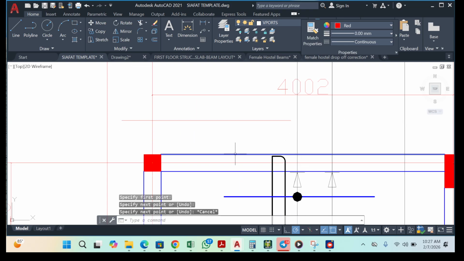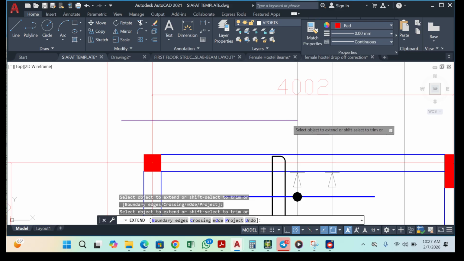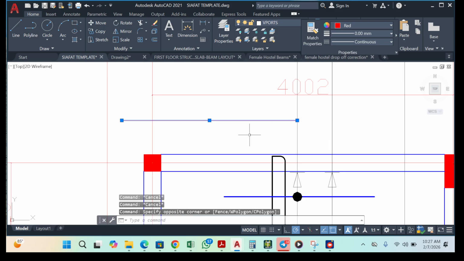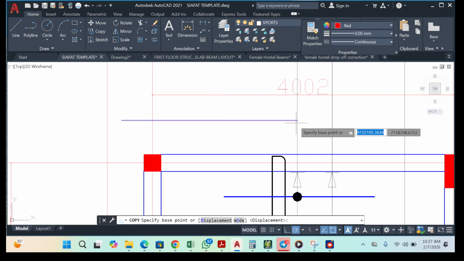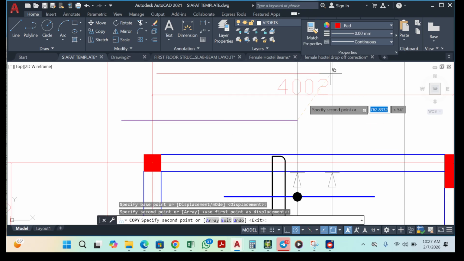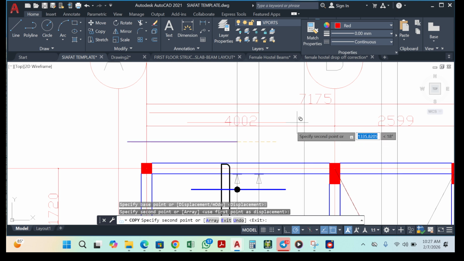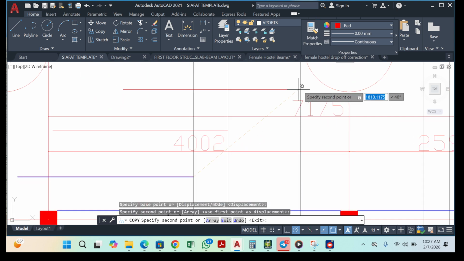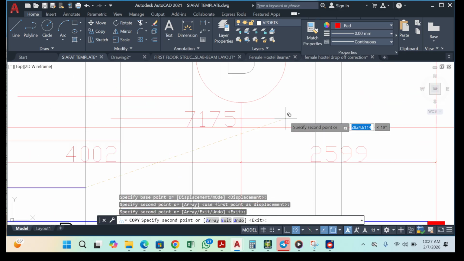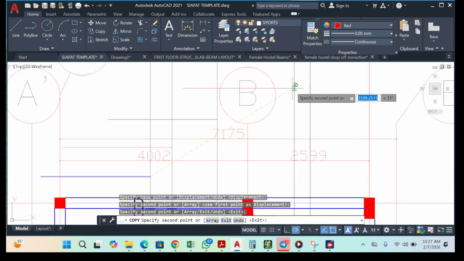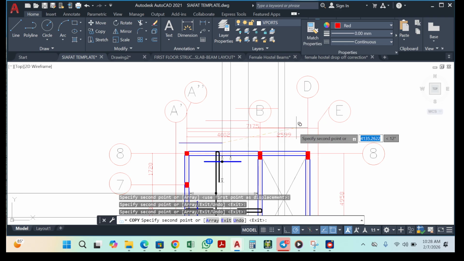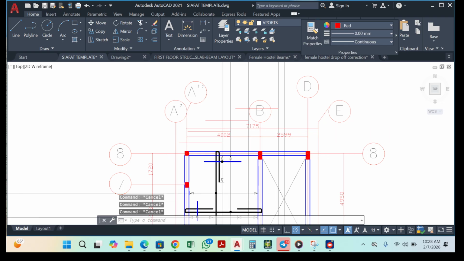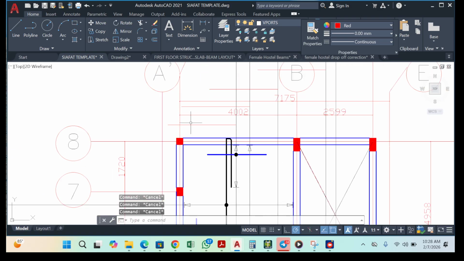This is how I do mine to make it neat. Let's extend this. So let's copy this also. Let's bring this here. Where is the next one? This is the next one, right? Okay, so let's work on this first.